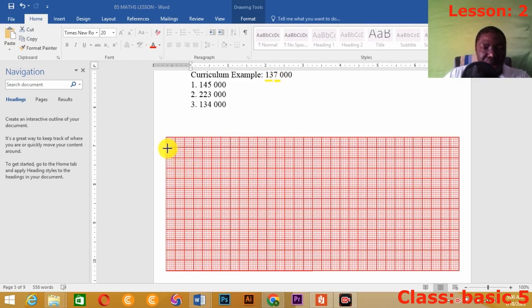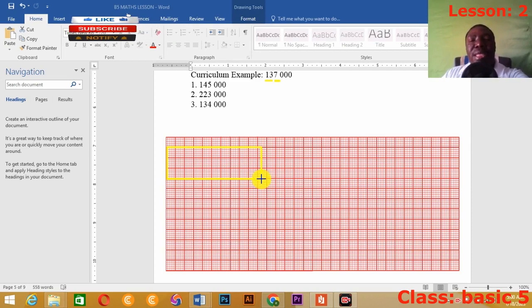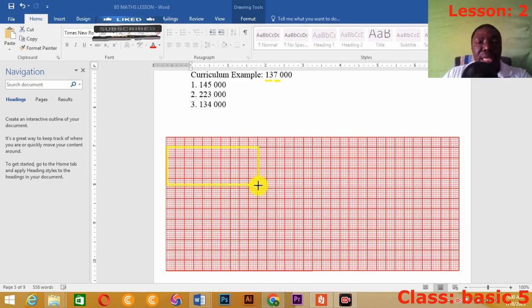Right. So one of the flat. So let's draw it. So I make sure it's up to 10. So let me count it from my end here. 1, 2, 3, 4, 5, 6, 7, 8, 9, 10. So 10 on the end here. Let me recount it again. 1, 2, 3, 4, 5, 6, 7, 8, 9, 10. So 10 on the end here. Then now I also count down to 10. 1, 2, 3, 4, 5, 6, 7, 8, 9, 10. So there. So that's the first one you see.